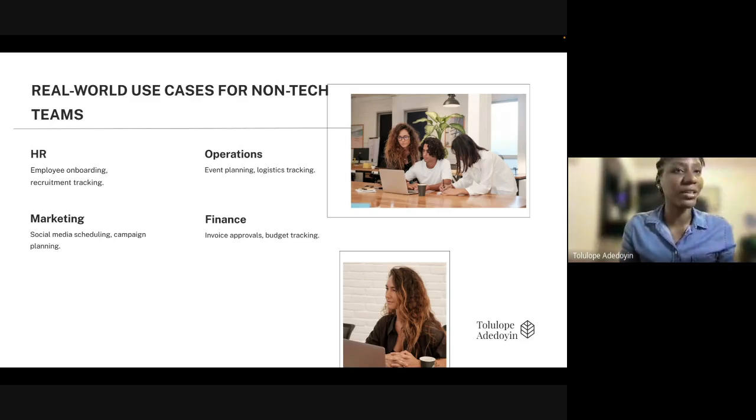Also for recruitment tracking, there's a particular role that needs to be filled. I want to believe that some of us have applied for jobs, and they send you a list of how their recruitment works. They give you tasks, or they do stuff. So you can use Jira to track it, which is actually beautiful. So there's a particular candidate. You put in that person's details, and of course you write the title and everything.